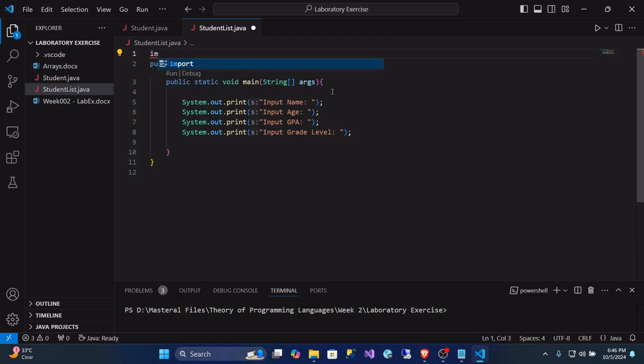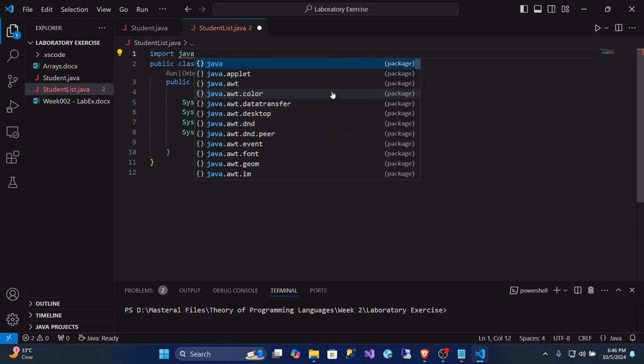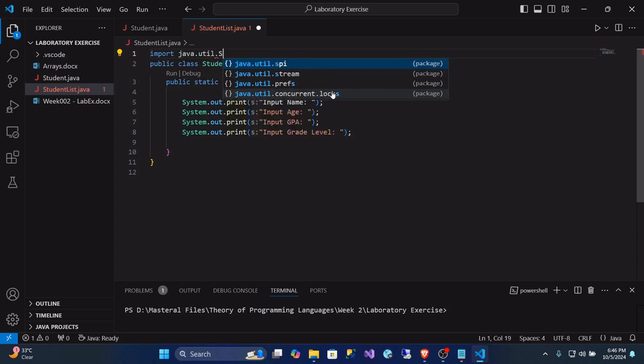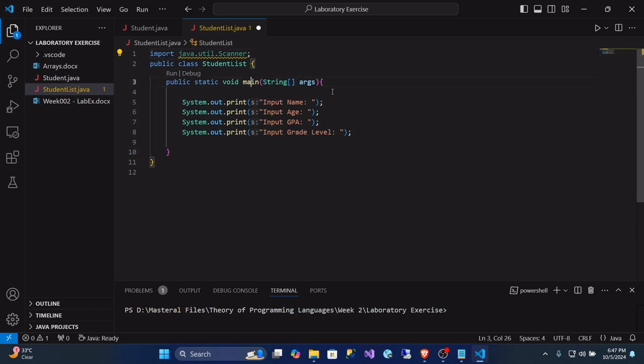So we will use that by inputting import java.util.Scanner. So using this library, we are able to get an input from a user.